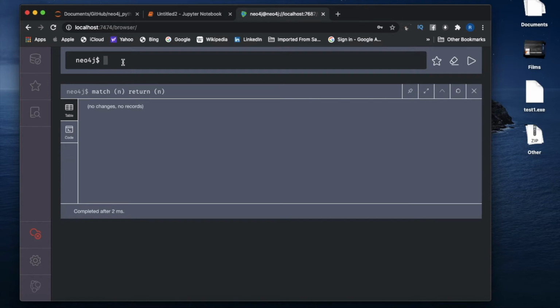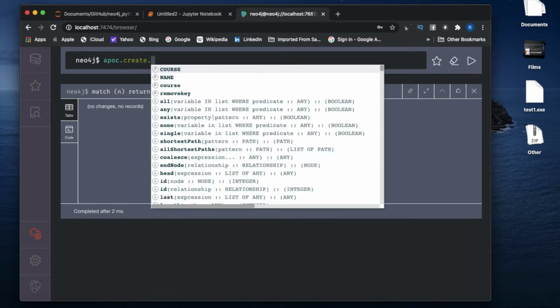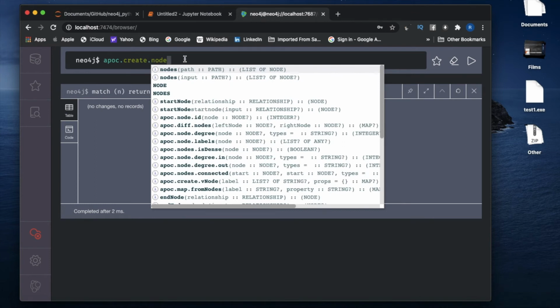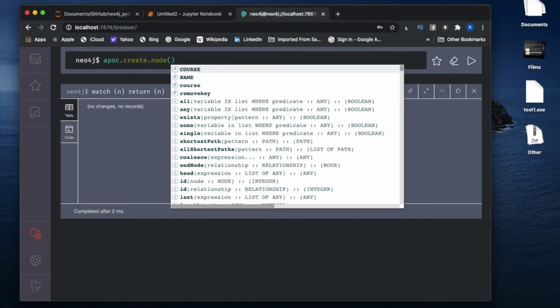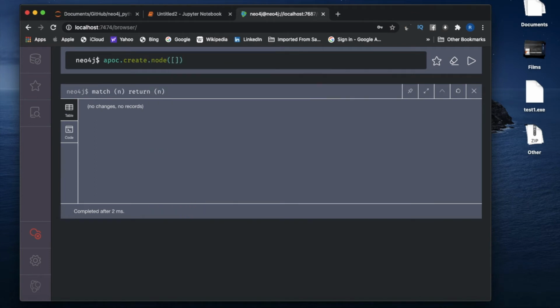It should be apoc, then create. After that it will be one list and one map.